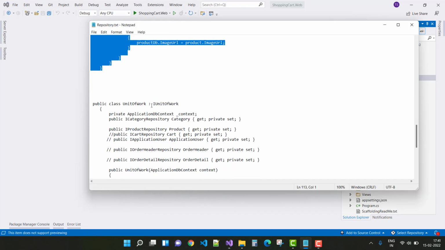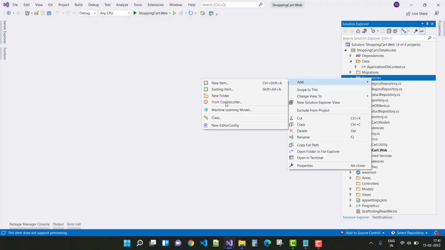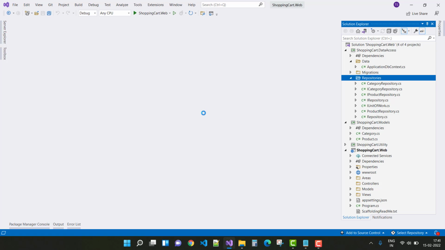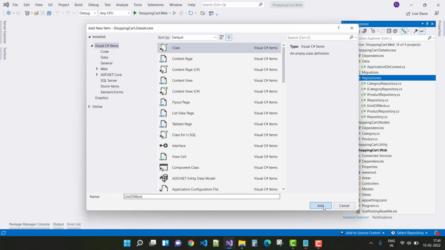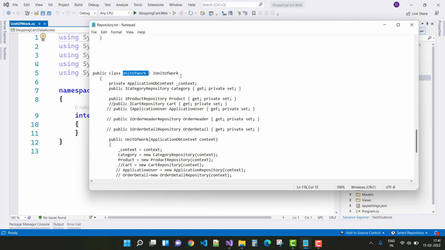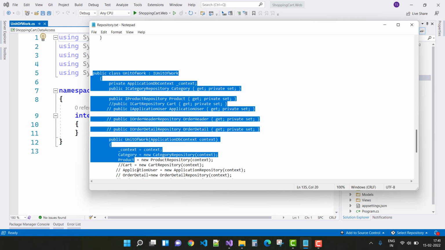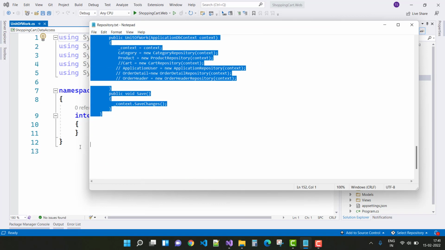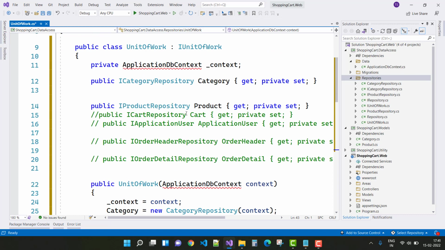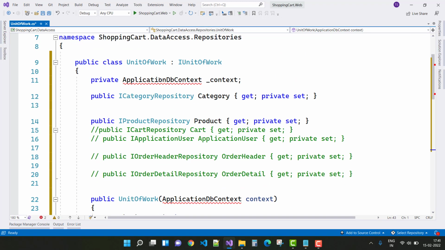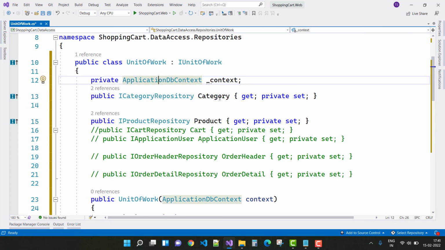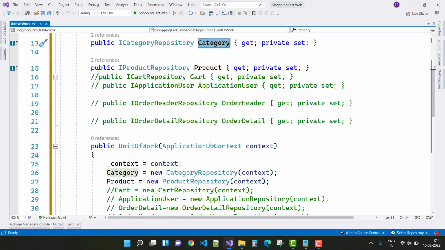And the next thing is UnitOfWork. So just in the repositories, add a new class, UnitOfWork. Last class, you can just copy and paste. So here we have the UnitOfWork, in which you can add ApplicationDbContext. Okay, so in the Category, ApplicationDbContext is initialized with this.